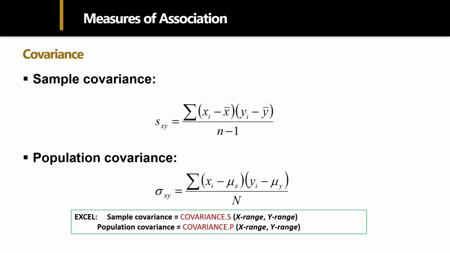Here's the sample covariance. Given a sample data set, we can calculate it by finding the sample mean for x and y, subtracting those values from the observed values, xi and yi, and then we divide by n-1 since it's a sample. For a population, very similar. This time we're dividing by the total size n, not n-1, and we're not talking about the sample mean, but we're talking about the population mean. So that's Greek mu for mu x and mu y. At the bottom, I've decided to include some Excel functions that are popular and very powerful when making spreadsheets.